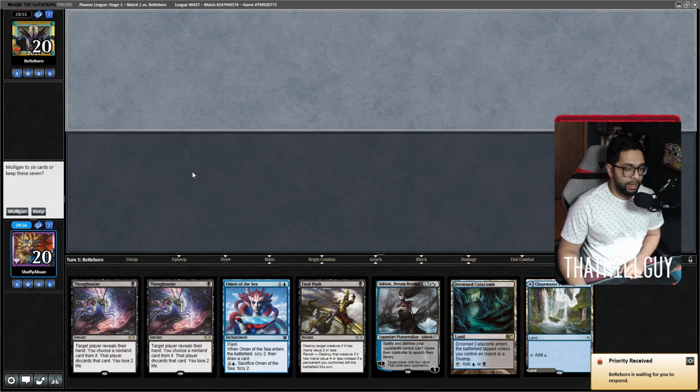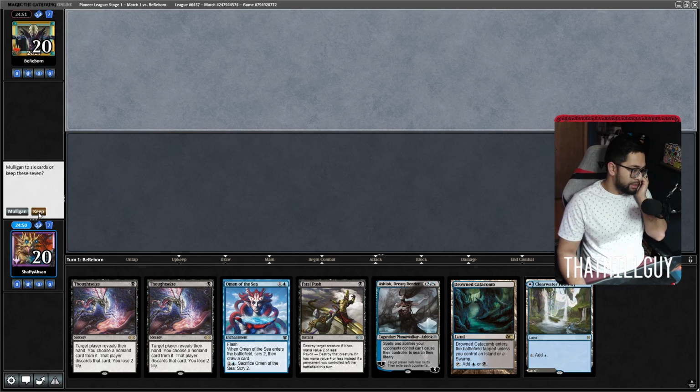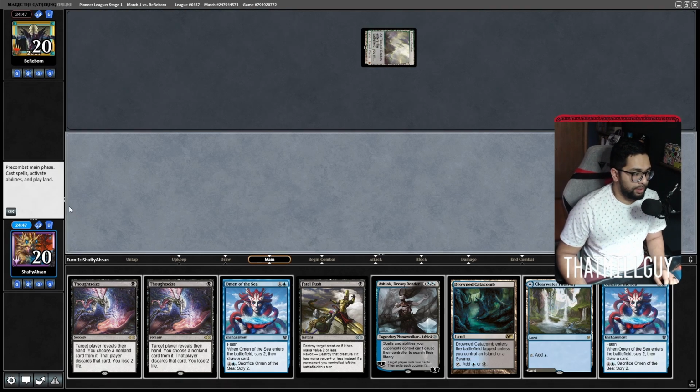Doesn't look too bad right now. Not the best, but we can double Thoughtseize off the rip, and we can Fatal Push if need be. So we're definitely going to start off with black here and see what our opponent's doing. And we have the Omen of the Sea, which is good.